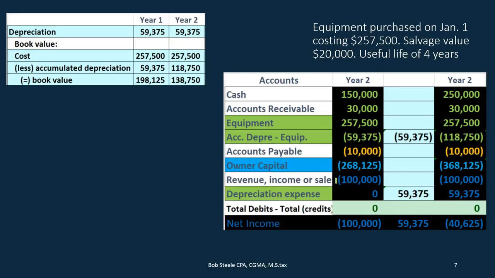We're assuming we had the exact same earnings in year 2 so that we can compare year over year what has happened and what will be the effect of depreciation on it. And then of course we have 0 at this point in the depreciation expense. Notice we had to clear out the last depreciation expense to the capital account in order to start the new year. So the accumulated depreciation does not go down from year to year. It's a permanent account on the balance sheet. The depreciation expense is going to be cleared out at the end of each period, in this case the end of each year, in order to start the counting again in the next year. We're assuming that we earned 100,000 once again in year 2, as we did in year 1.